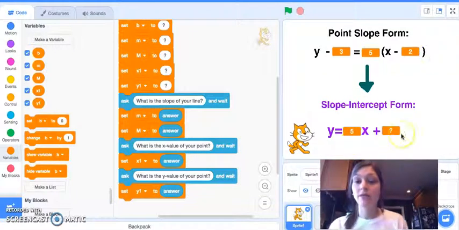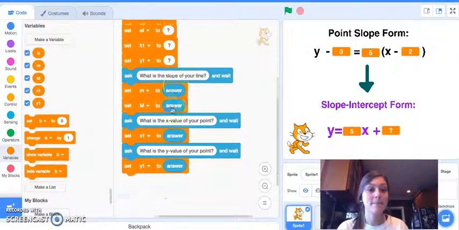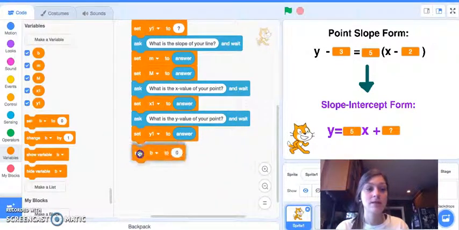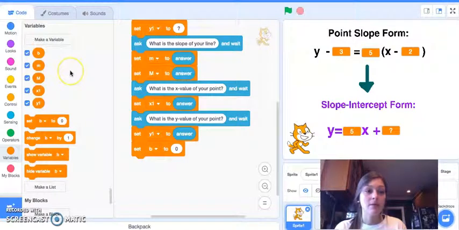So the last thing we need to solve for is the y-intercept. And we're going to use some operator blocks to do this. So I'm going to come in here and say set b. If I look at my program here, I'm going to be distributing this. So I'm going to take my slope and multiply it by my x1 variable.